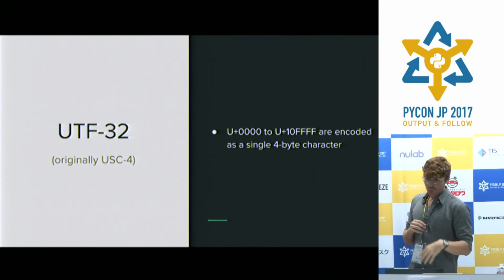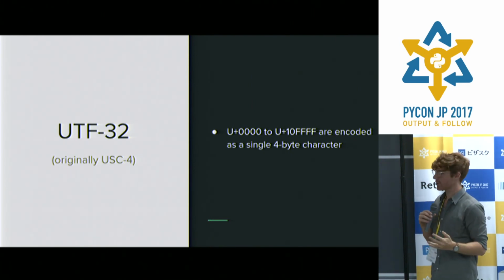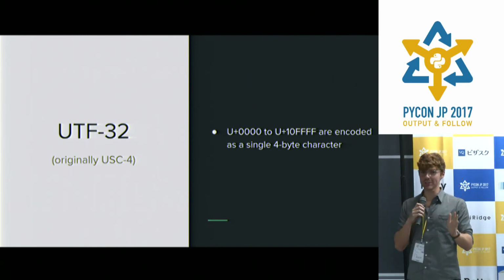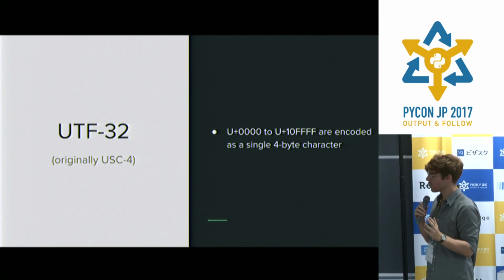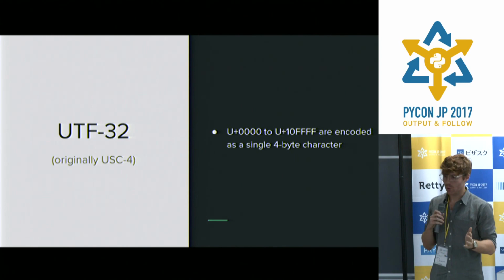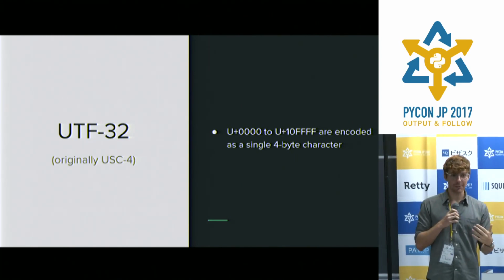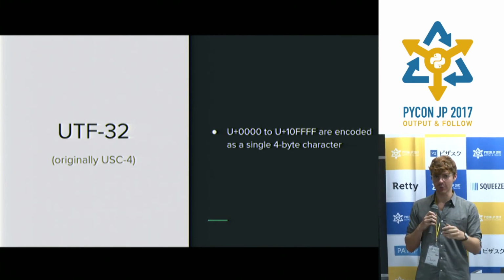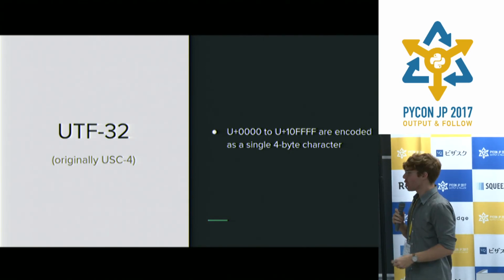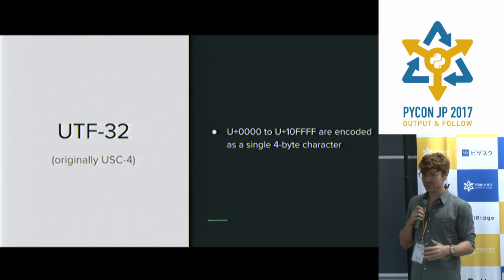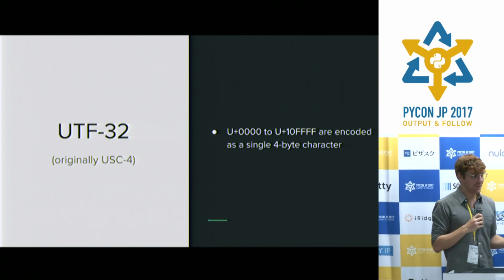So we then decide that when we need to go up, let's just do a 4-byte standard. This is UTF-32, and this is really simple. Every single code point just defines itself in its 4-byte binary form. This was originally called UCS-4. But the problem with this is that it's a really big buy-in to ask from a lot of people whose data is already in ASCII, which is only 1 byte long. That would be quadrupling the length of the data. Or even people whose kanji are all in Shift_JIS, where it's only 2 bytes. So this is nice because it's sound and simple, but it's really not that useful.